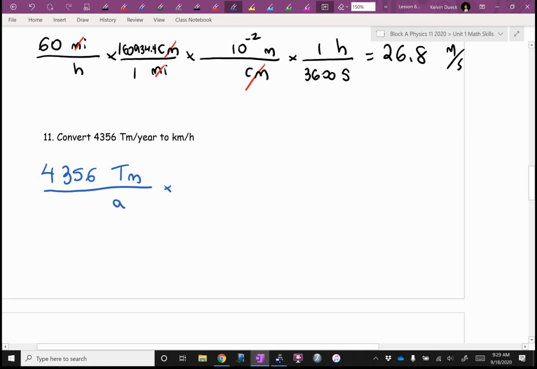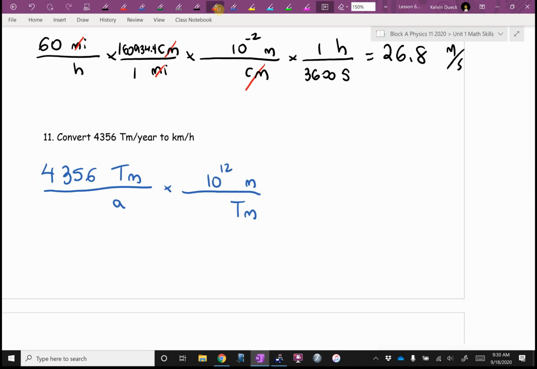Okay. So Camille, we have to do 2 things. We have to change terameters to kilometers, and we have to change years to hours. Which one would you like to do first? Pick. To kilometers, that's going to be a 2-step. First thing I'm going to do is get rid of the terameters and put meters. Camille, tera is 10 to the what? Yep. You're right. I was thinking 10 to the 9th, but I forgot about giga.